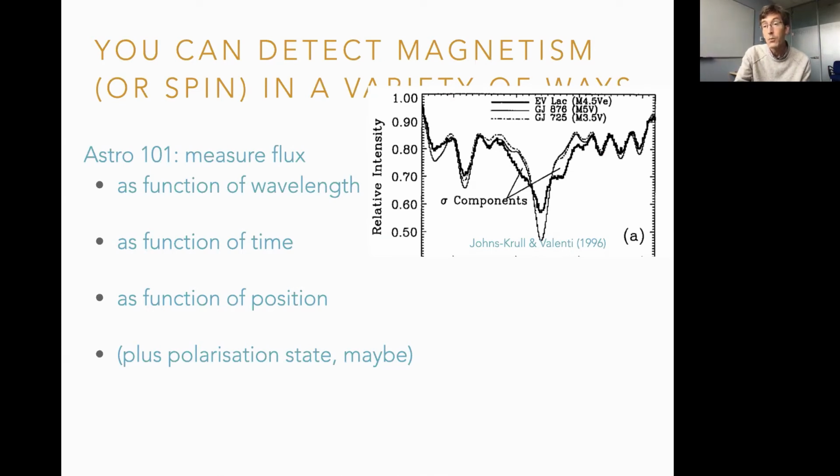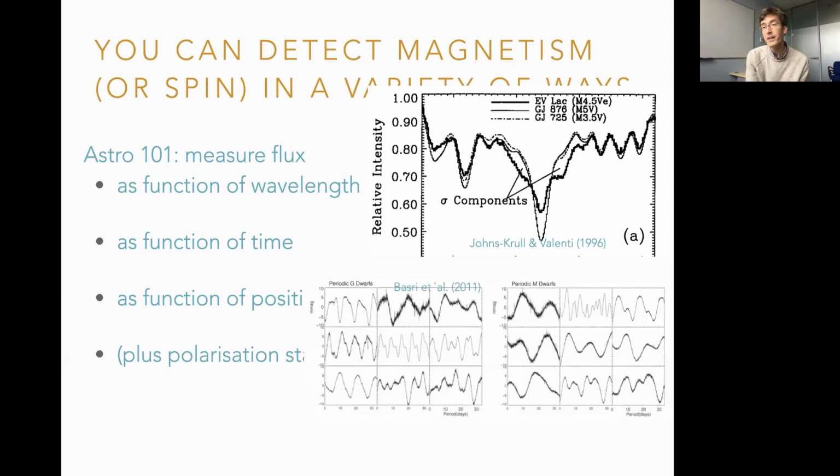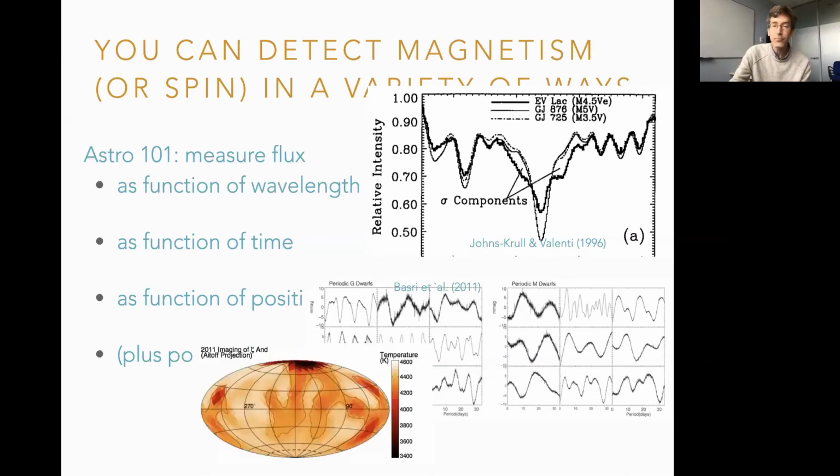Alternatively, if you had information in the time domain, a magnetic field, a big dark spot transiting across the surface, you might expect will lead to some photometric signature. So you could look at that as a function of time and learn some things in that way about the activity at the stellar surface in a sample of different stars. This is just looking at that photometric variation with Kepler and a series of periodic G dwarfs and M dwarfs. And so that's, again, along the time domain.